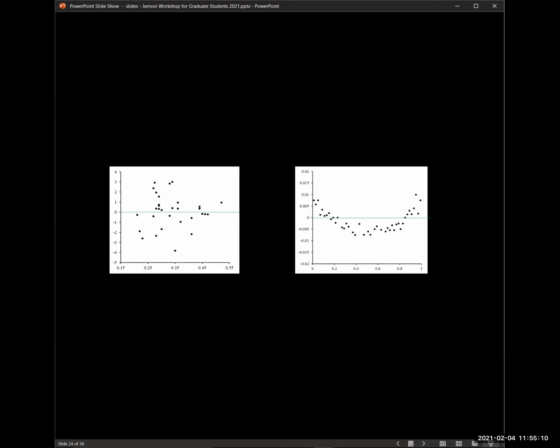Another concept that you may already be familiar with is residual plots. These are plots to check if the assumptions have been met in the data. If you have a residual plot which is randomly distributed, then you're okay. But if you see a pattern in this, like the graph on the right side, then you should be worried, and maybe you need to transform the data or use a different technique because the assumptions have not been met.